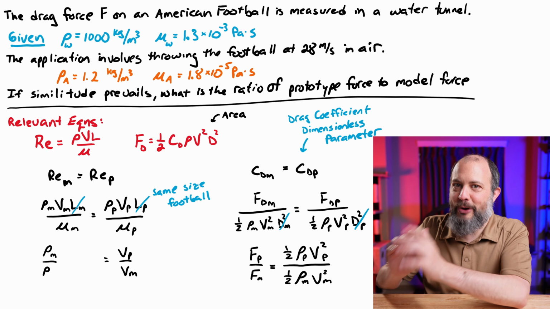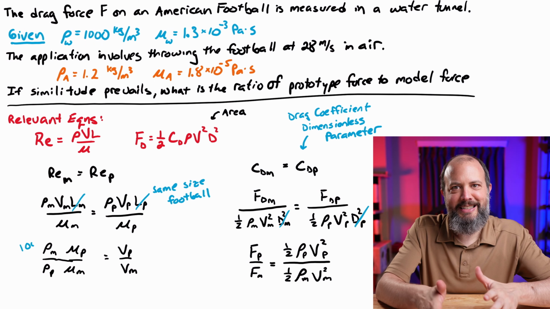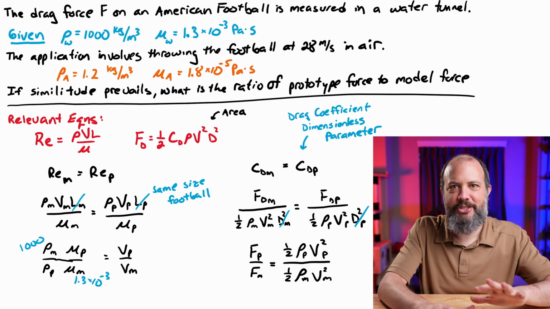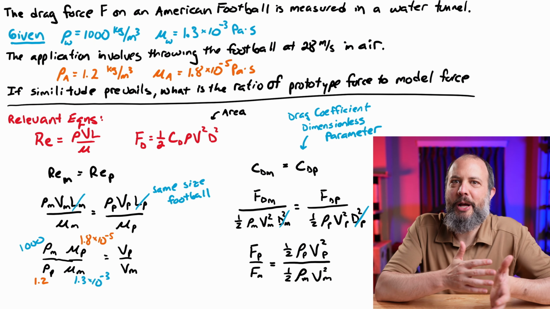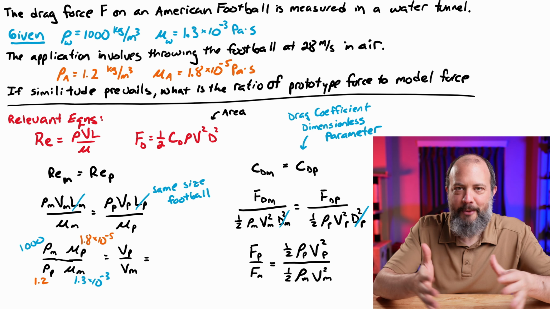So now jumping over to the Reynolds number side, we can rearrange those terms to get a ratio of the two velocities. We're given viscosities, given densities, so just some plug and chug, we get a ratio of the velocities of about 11.5, and that's unitless, right? Because both the numerator and denominator are the same units.